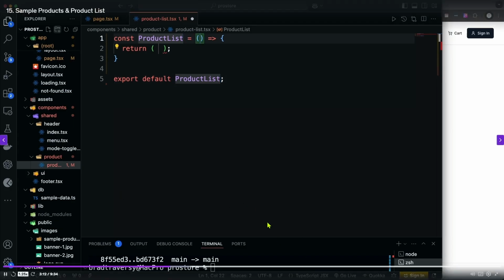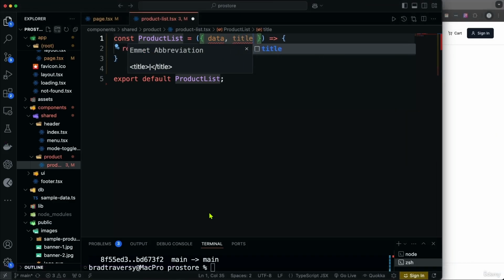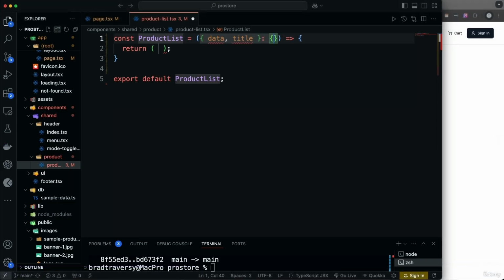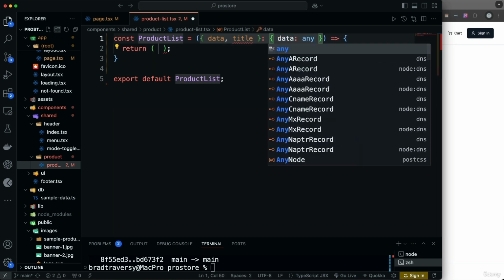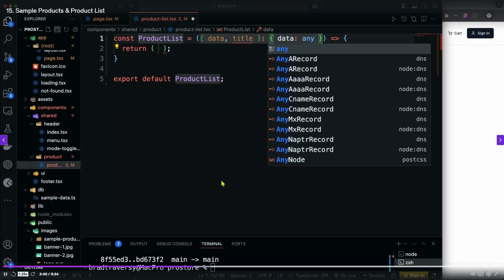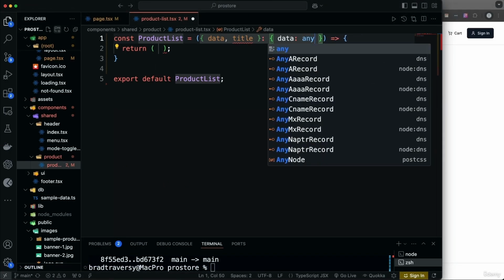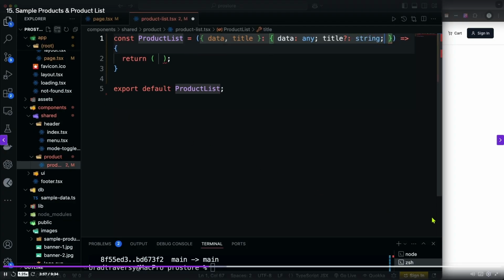Now this is going to take in a couple props, so we want to destructure, and it's going to have the data and also a title that will just be put into an H2 at the top. And the title is optional. So for the types, we want data to be, right now I'm going to set it to any. Now you shouldn't really use any in TypeScript. It kind of defeats the purpose. Later on, we're going to create a product type, and instead of any, it'll be product. But that doesn't exist yet, so for now, we're just putting any. And then let's put a semicolon, and then title, which is going to be optional. So if we put a question mark here, that signifies that it's optional, and that'll be a string. Okay, so those are the props and the type.